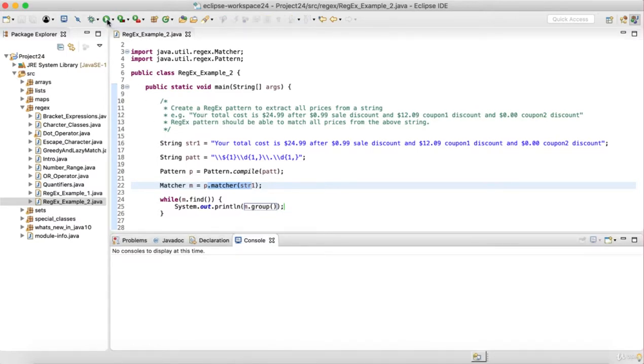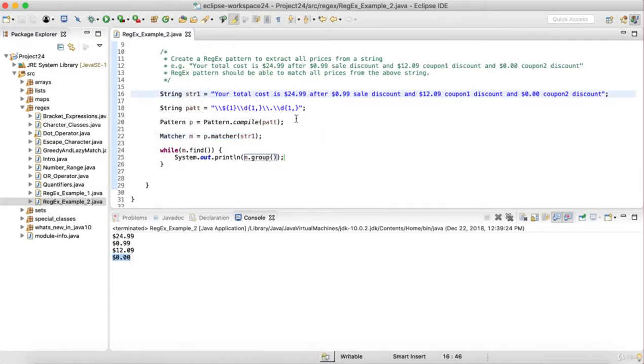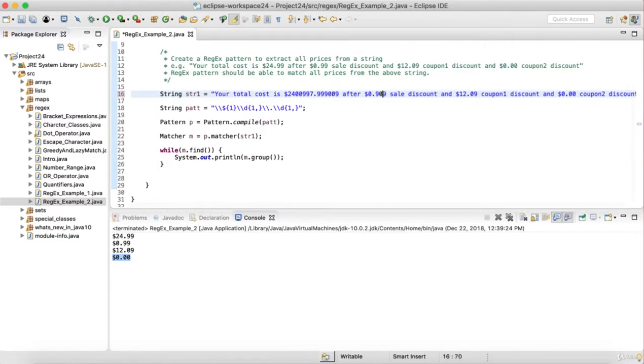So let us run this program and see if it is able to retrieve all the prices. Yes, so $24.99, $0.99, $12.09, and $0.00. Let's make some changes. Let us try to make some prices a little different here. Let me just add a couple of zeros.